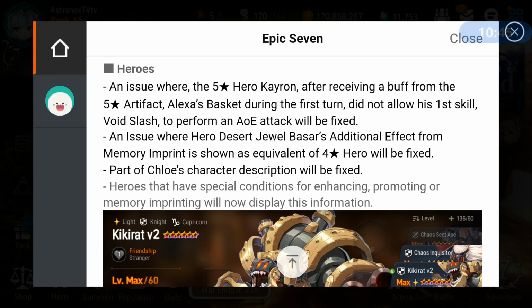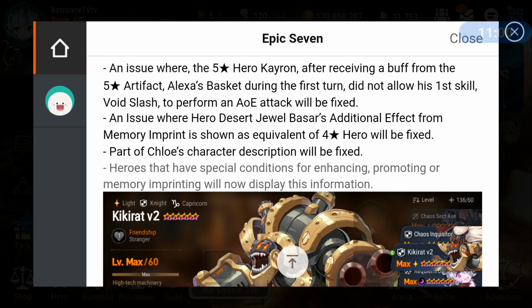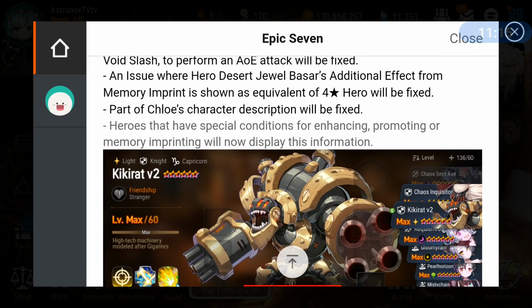Okay, heroes. An issue where the 5-star hero Charon, after receiving a buff from the 5-star artifact Alexa's Basket during the first turn, did not allow his first skill, Void Slash, to perform an AoE attack, will be fixed. Yeah, so that's pretty major. So if you were using that on him, he just wasn't able to AoE with his skill 1, which in fact he should be doing because he has a buff from Alexa's Basket. An issue where hero ML Basar additional effect from memory imprint is shown as equivalent of 4-star hero will be fixed. Oh, okay, so his memory imprint was actually one for a 4-star hero.